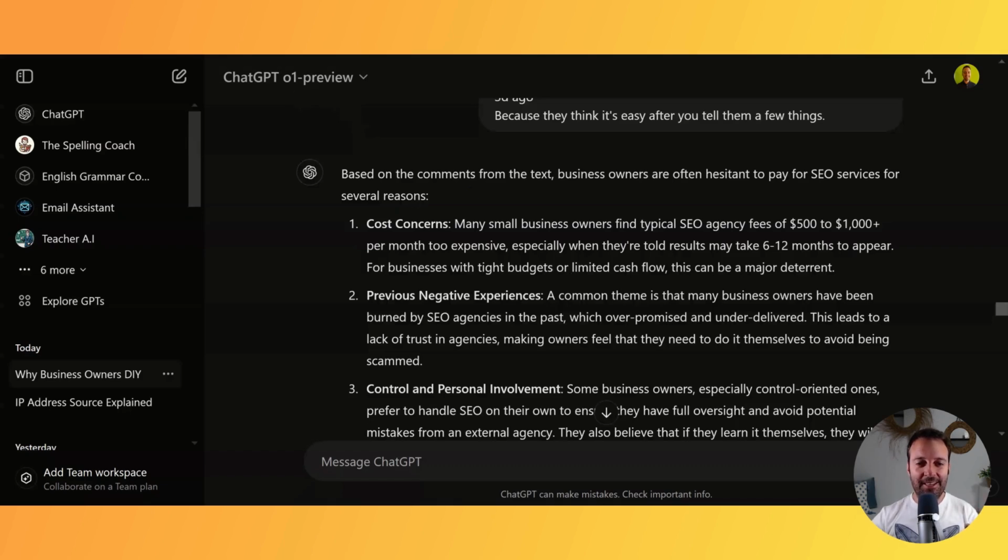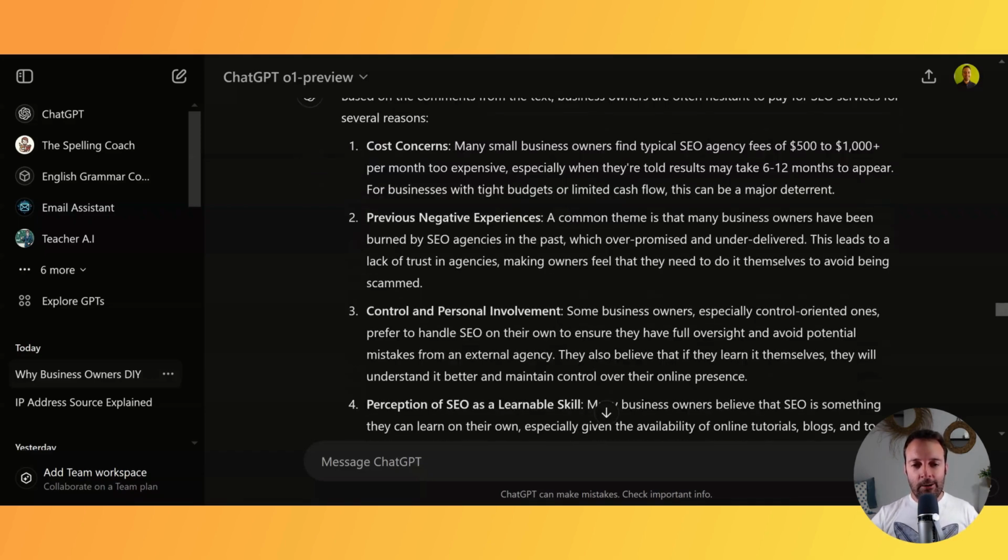I keep calling it o1 preview. Could have come up with a better name, right? But here we are. So I'll move to o1 preview when it's something that I think needs a bit more in-depth thought, right? Thought is probably not exactly what it's doing, but it's saying thinking, and we'll just call it that for now. So it's more research.